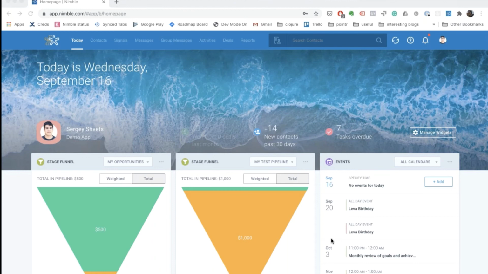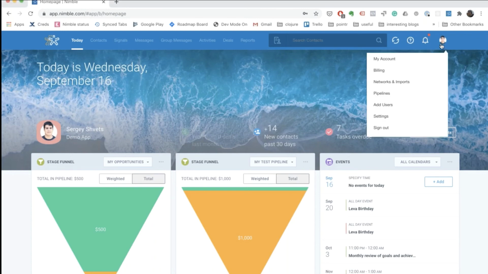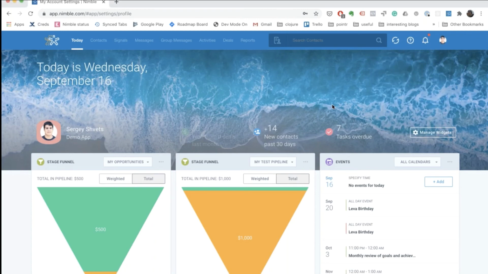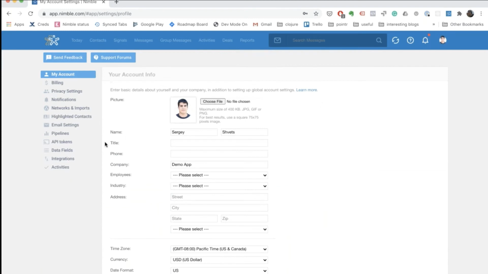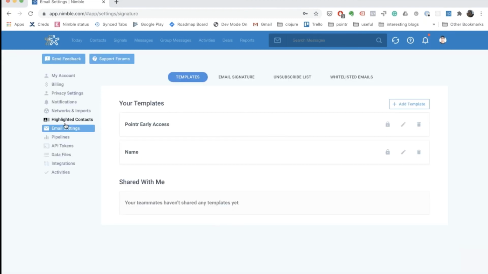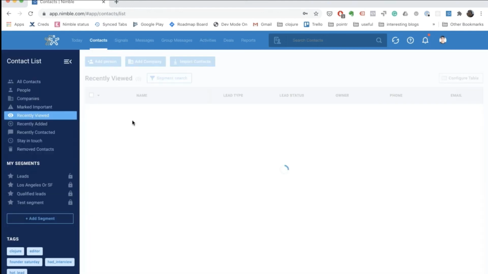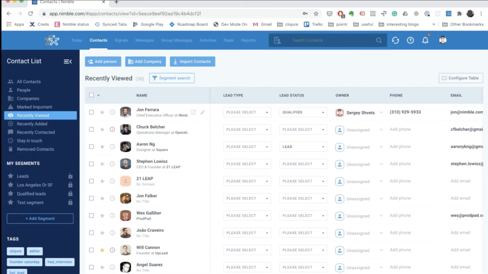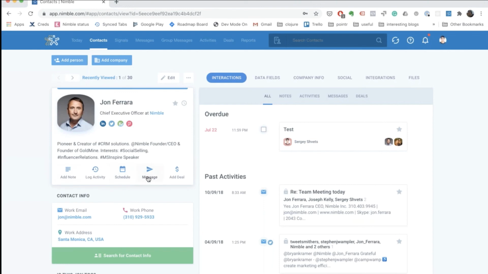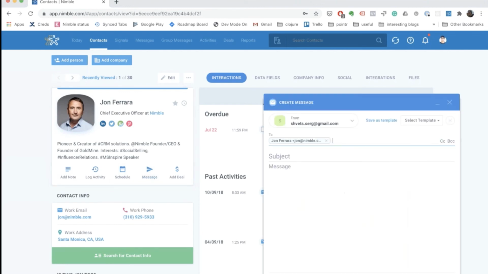So Gary asked, are you going to cover how to set up email templates? Yeah, so email templates is very easy to set up. So you can go into your settings and there's an email settings tab. So here you can create a template using this form, or if you're inside the message that you want to save, like let's say we want to send a message here, send email.